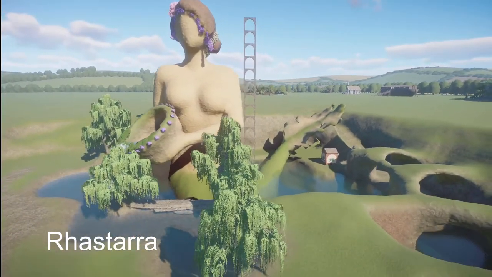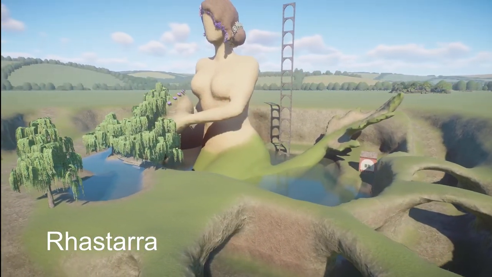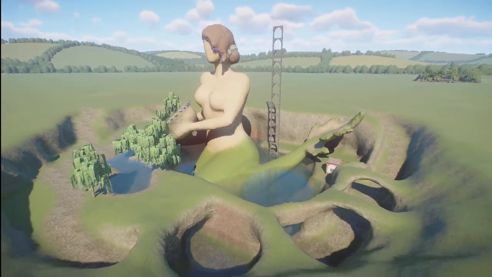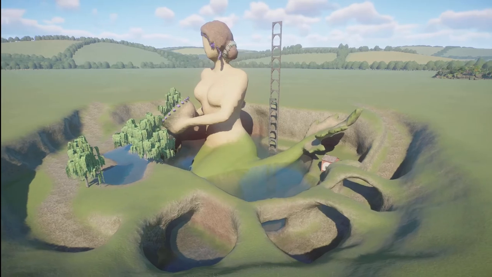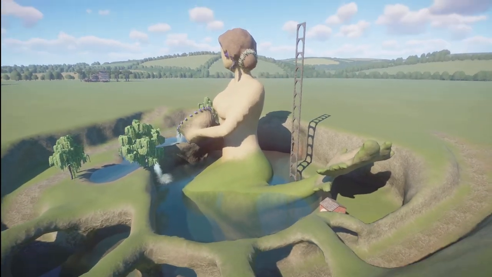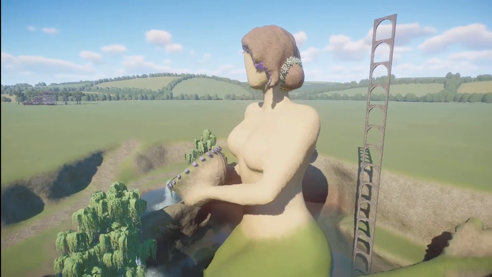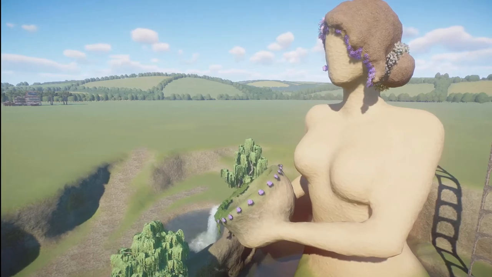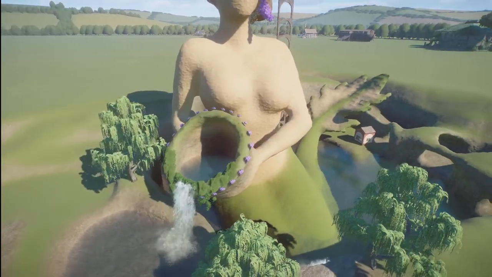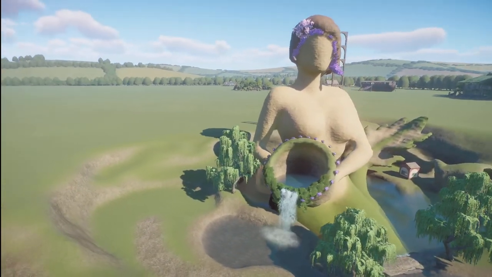Rhastarra has made Mermaid 2. You can bring this into your zoo for right around $5,000. Really, really beautiful piece this is. It must have taken you hours to sculpt this out. Thank you so much for bringing it to the STEAM Workshop.